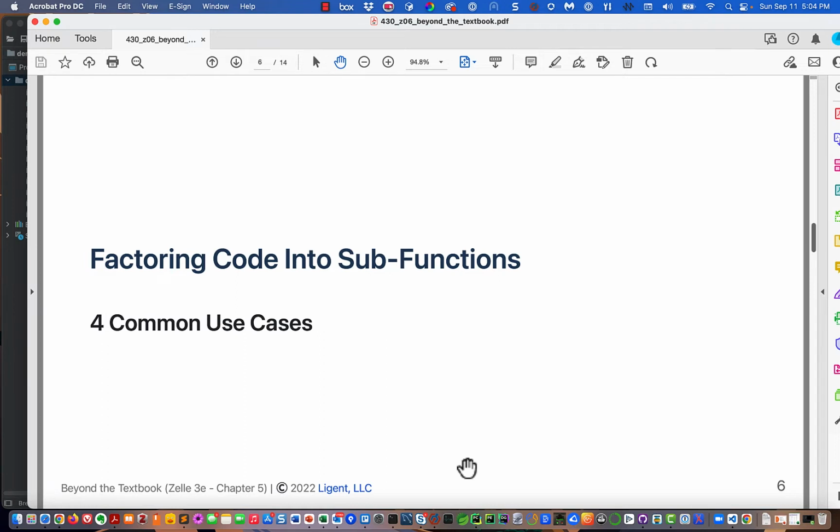Are they the only ones? No, they're not. But they're very popular, and as you do your programming and you're allocating your code to functions, you're going to find that very often it's one or more of these 4 common use cases, because they overlap.